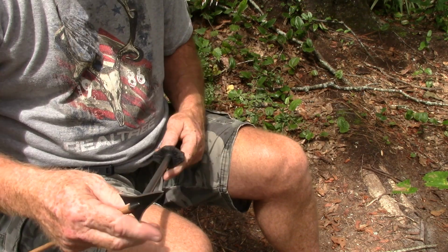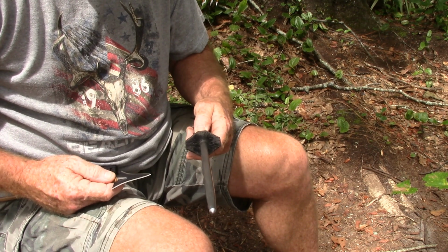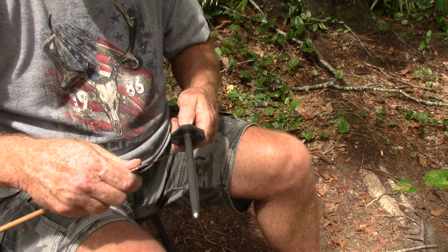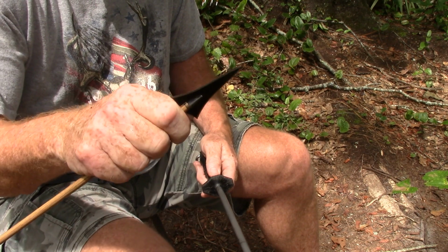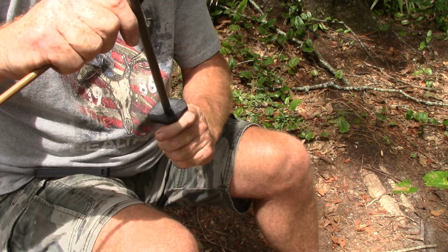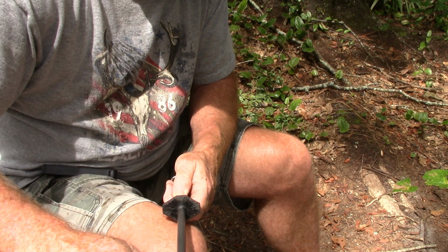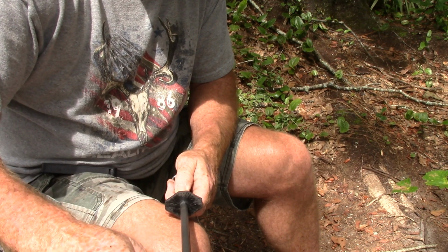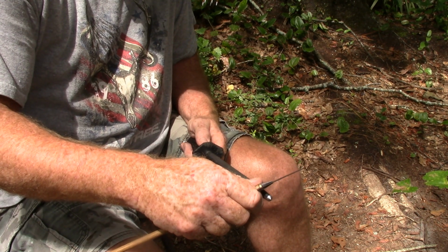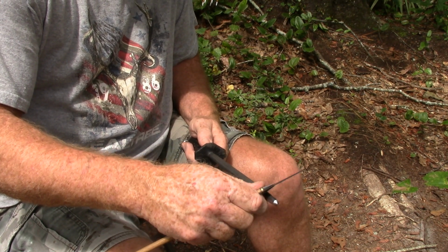All right, basically what I do, if I'm not around anything, I would stick this in something to steady it up so it'd be good and steady. It's got like a little pointy end. I'll stick it in something and hold it so it'll work. But I grab this head like this with my finger behind it, and I use this finger kind of as a guide, and I pull down like I'm trying to slice something. Let me get where you can see, like I'm trying to just slice something right here. And if you have it turned up too much, you ruin it. You can't sharpen it. But I'll just lay it over, get a good angle.